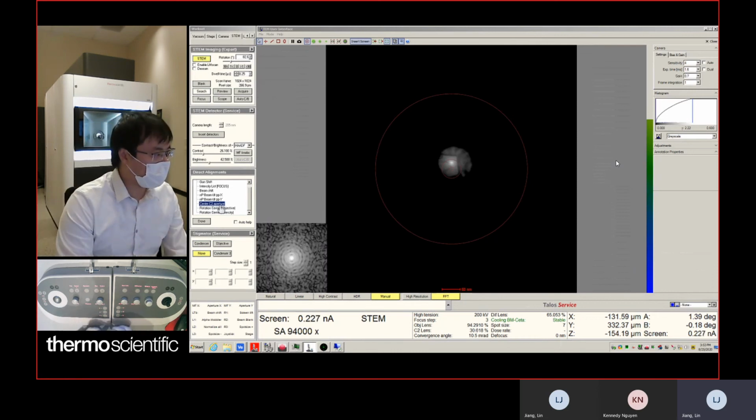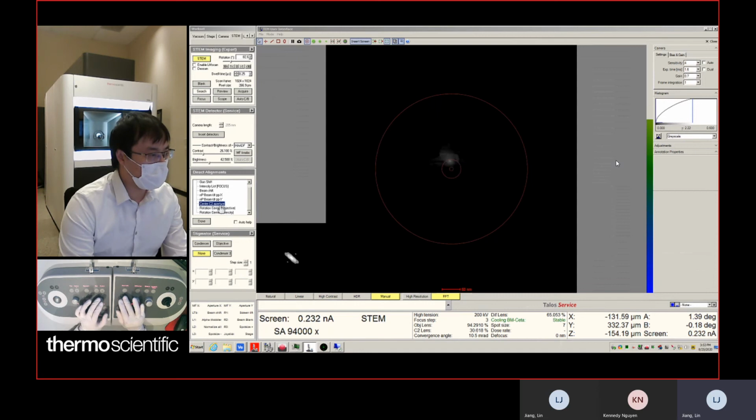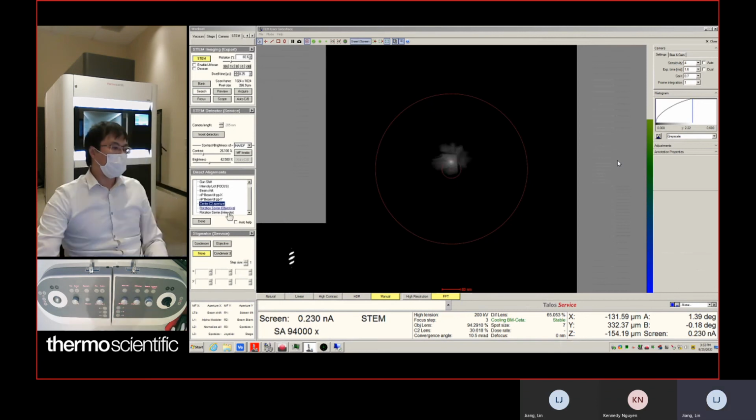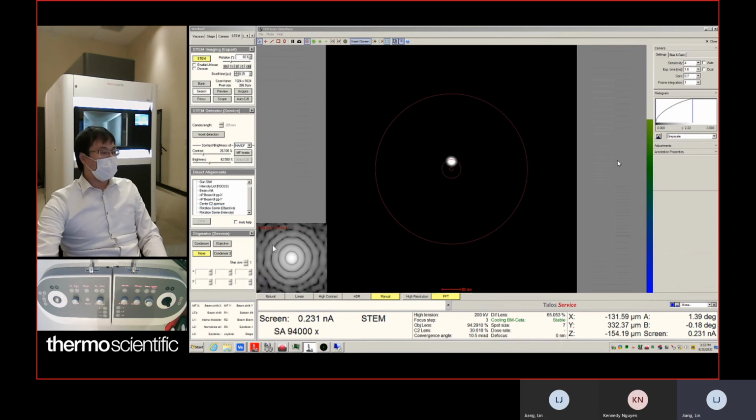It has a little bit of side movement. So you probably just want to use multifunction X and Y to make it wobble concentrically. It's very close. Okay, it's close.